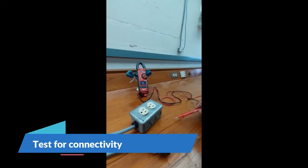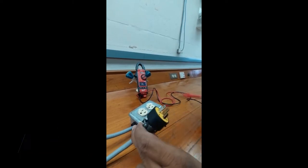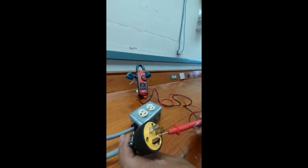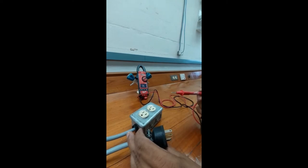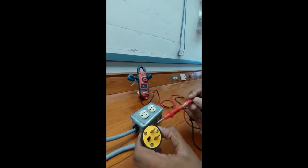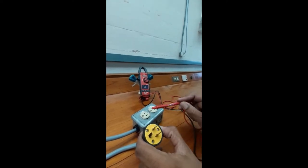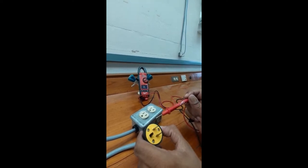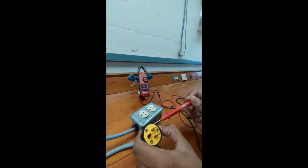All right, so now we're going to look at connectivity. It simply means that we just want to make sure that this part of the plug is connected to here, so when we plug in this, it will transfer through the wire and we will get the current and voltage through here. This has 3 leads, and here has 3 leads, which makes the wire a 3-core wire. So this should be connected to this, this to this, and here to here. Today we're just going to check to make sure that there's no break in the wire or anything disturbing the flow from here to reach here.